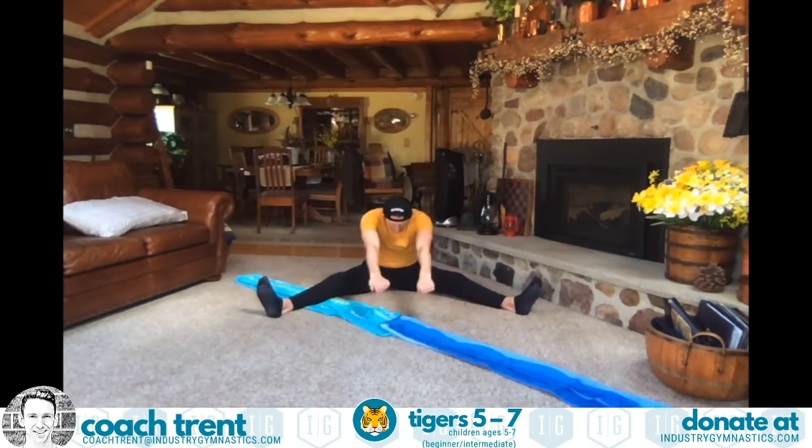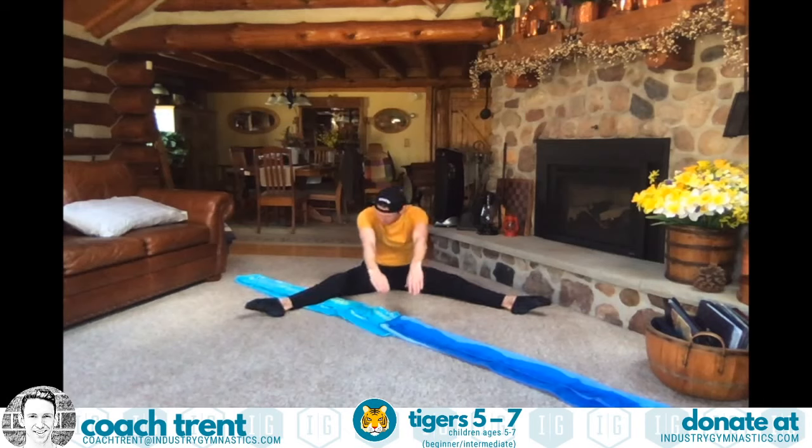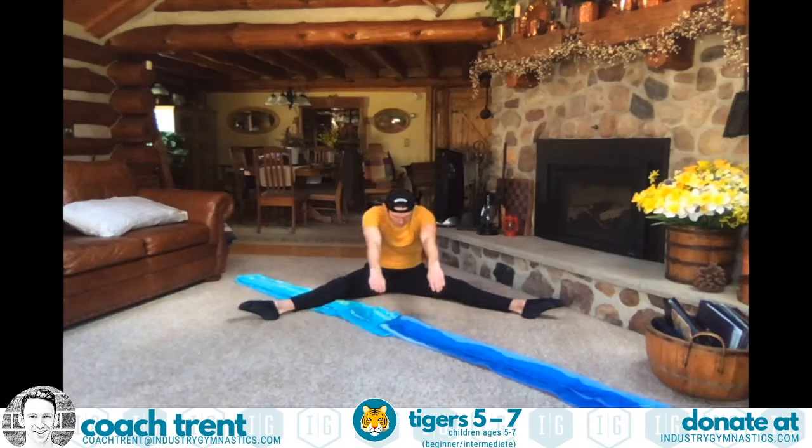Up high to the sky and down the middle as far as you can. Now I would point my toes. Reach, reach, reach. Sit back up. Try and push your straddle a little bit wider and go back down the middle. Reaching, reaching. Hold it, hold it, hold it. And come on up. Wiggle those legs out again. Ooh, mine are very sore.